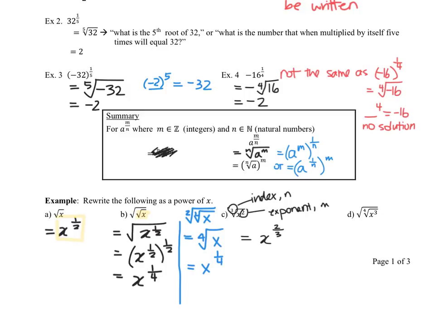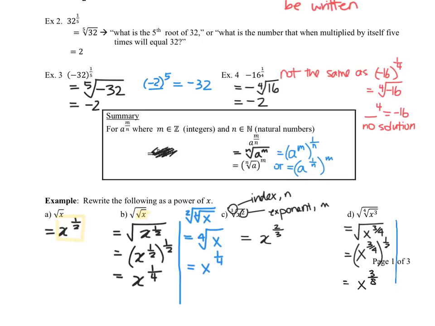So we have one more example here. So again, whichever way you want to do it is fine. I'll show you both. So this is square root of x to the exponent of 3 over 4. And then that would be x to the 3 over 4 raised to the exponent of half, which gives us, you have to multiply the exponents according to your power of a power rule. So that should give you x to the exponent of 3 over 8 as the final answer.